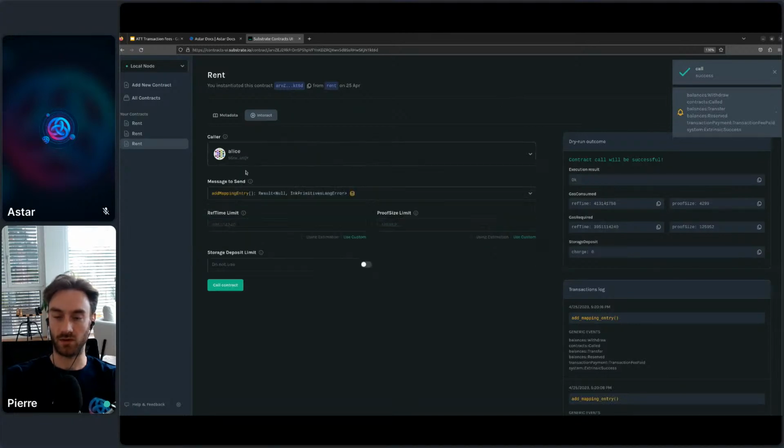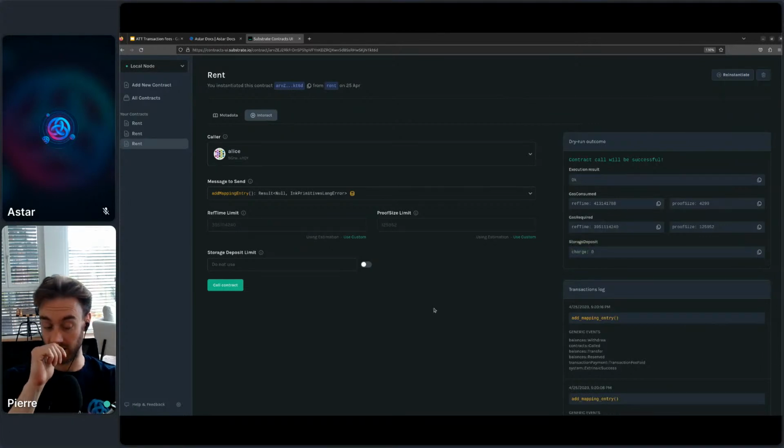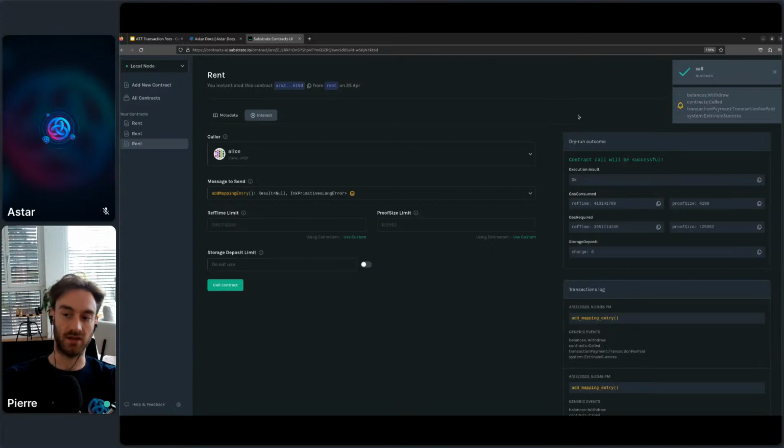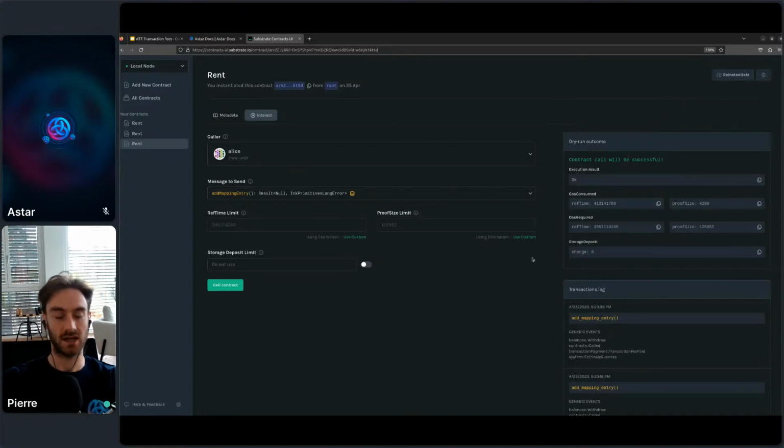But then if I call it from Alice again, the charge is 0 because the mapping of Alice is already here. So if I call it right now, it will just update the value and not store a new item. That's why there is no storage deposit.